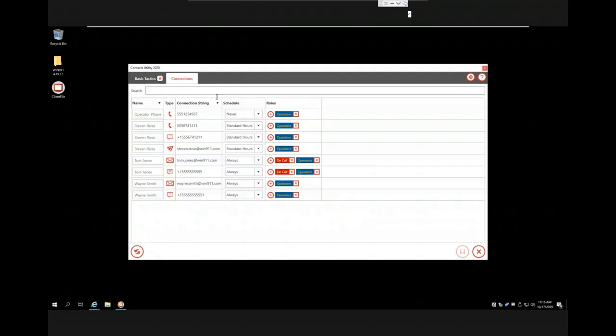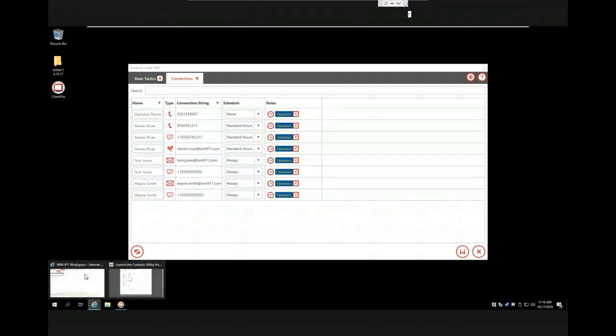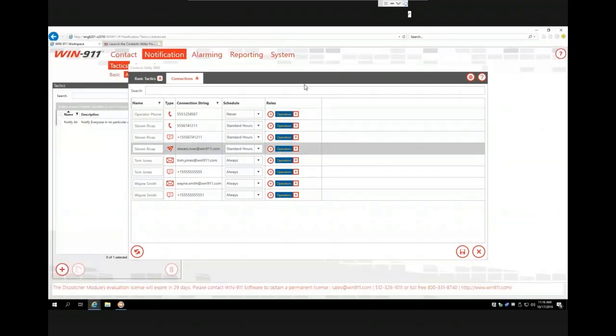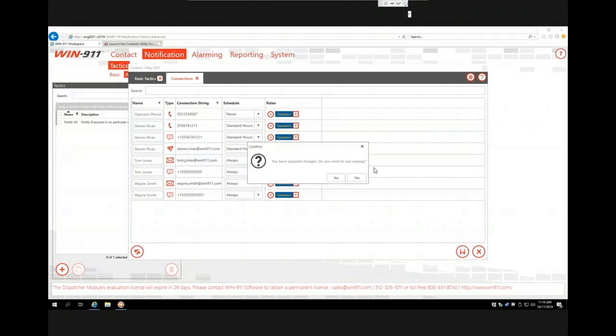So this is the connections section. You can add roles and remove roles. So let's show you guys how you can use roles for the on-call operator. So if I go to my main, you'll see how it's still popping up on top, which, honestly, it can get a little frustrating. I think we're going to need to make a configuration change to allow you to control whether it's on top or not. But anyway, this is the main configuration for Win91.